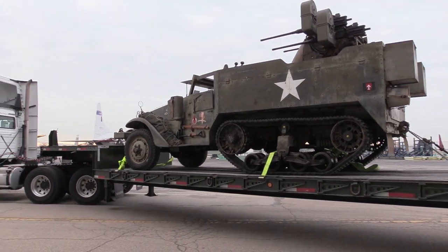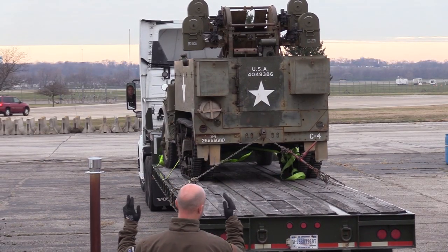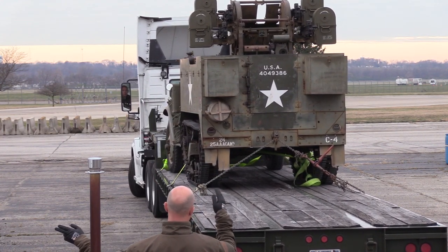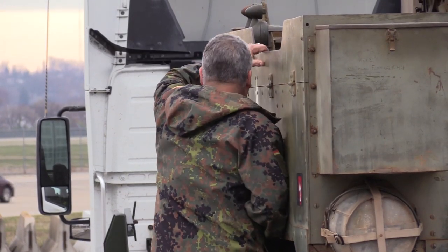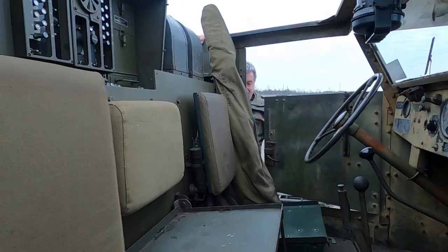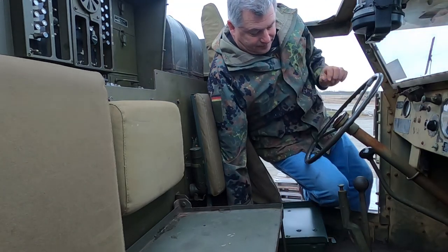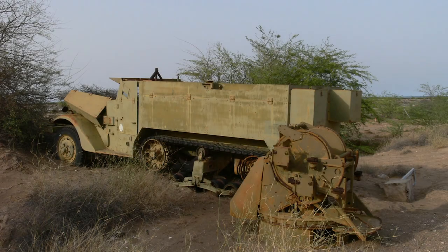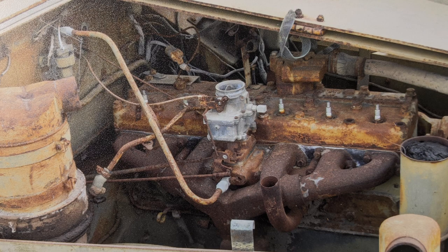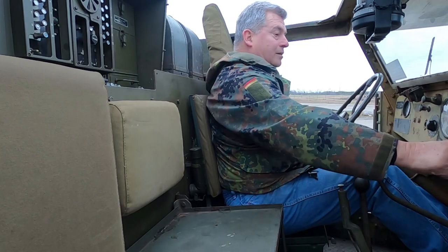It broke down and they dragged it out to the desert outside an old airfield and left it sitting there. I worked in the spec ops community and was sent to Africa on a mission. I had teams in 14 countries and came across this thing while we were acclimating. The heat there is incredible — we'd run five miles every day trying to get used to it. I saw this thing sitting in the scrub brush surrounded by thorn trees. Being a former armor officer, I had to go take a look. We went out with a couple of my guys, chopped through the bushes, found it sitting there, and I was able to contact the French commander I was working with — we were friends — and I purchased it from the French.